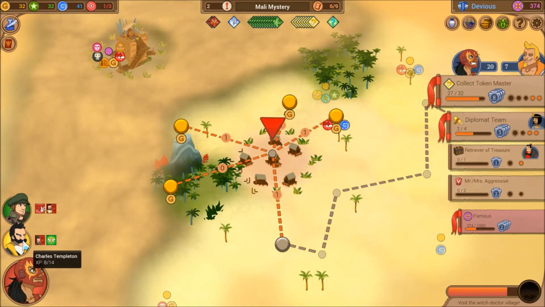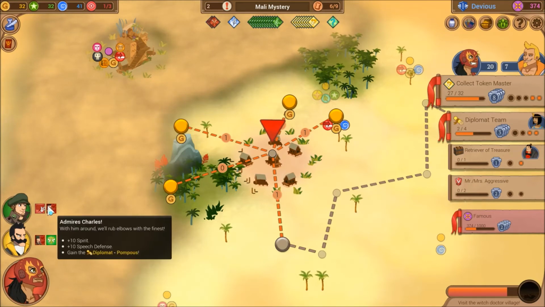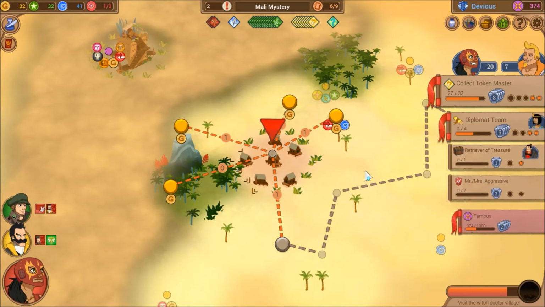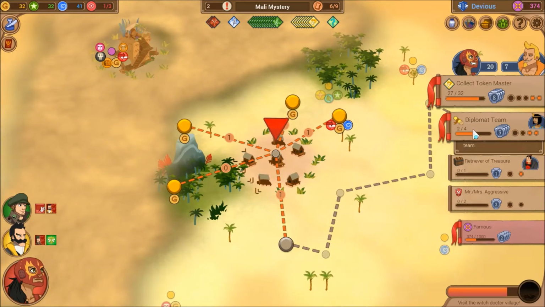So, Charles gets a rogue perk, rogue subterfuge, and 20 grit, and Harry gets Diplomat Pompous and 10 Spirit and 10 Speech Defense, which did help our Diplomat team, which is why I chose that one. I've run into this combination before with Charles, and he gives a Diplomat perk to whoever he is friendly with, so that helped out.